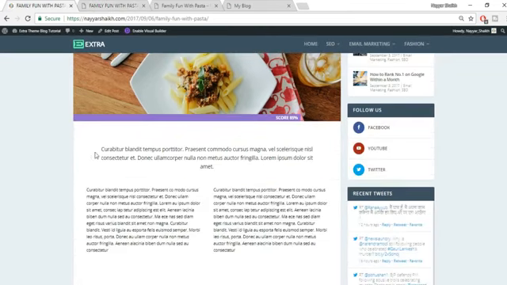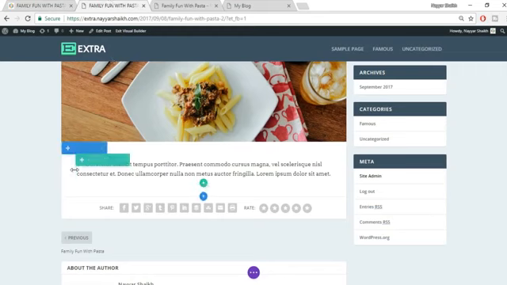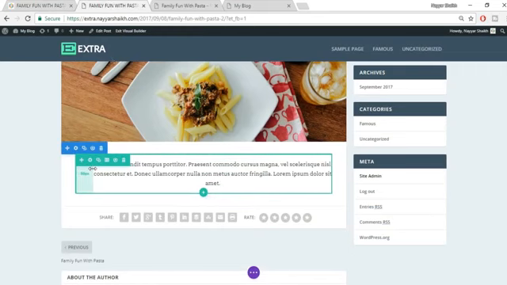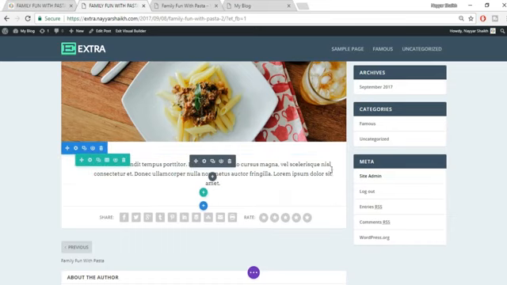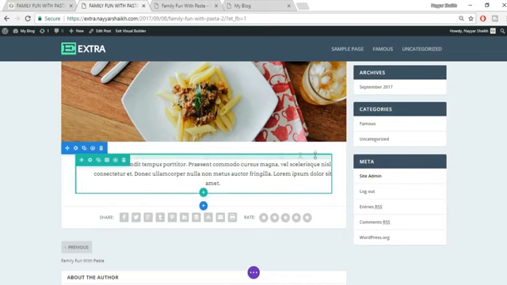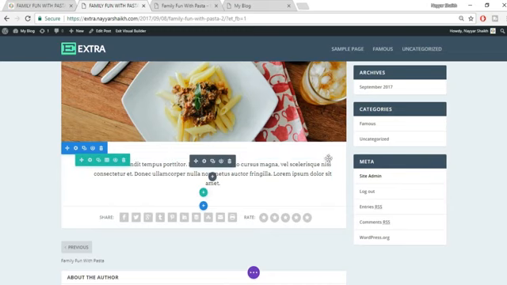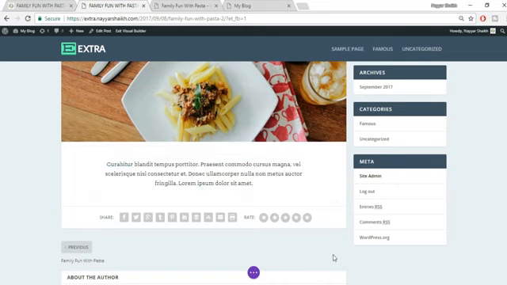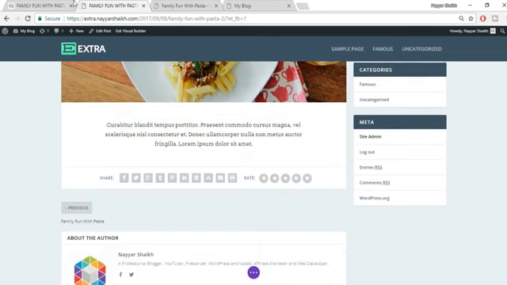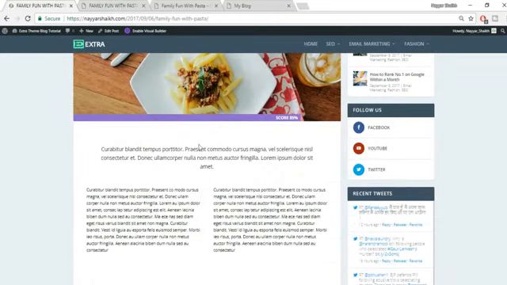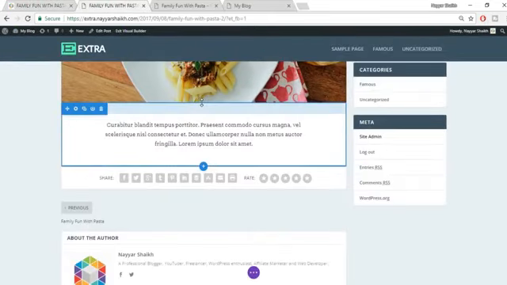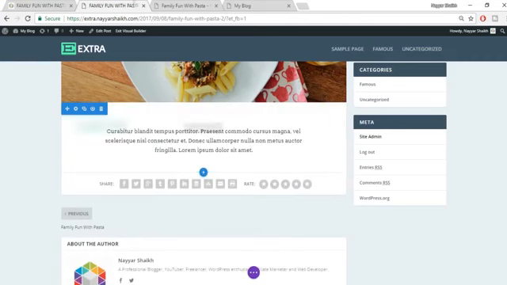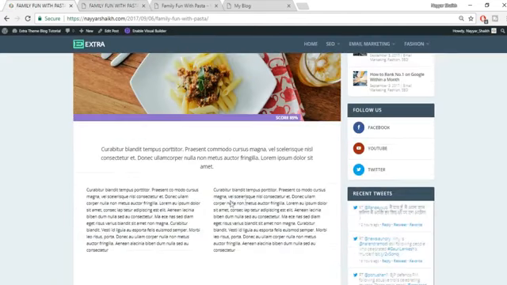Now as you can see, there is some gap from both the sides, so let's add that. Just hover here, you will get this option. Suppose we are selecting 60 pixels from here, so also select 60 pixels from this side. Whatever you are selecting from one side, make sure you select the same from the other side also. So let's make this 60 pixels. Okay, fine. This is looking awesome, beautiful. And there is some gap at the top also, so you can just add some gap from the top. Fine.